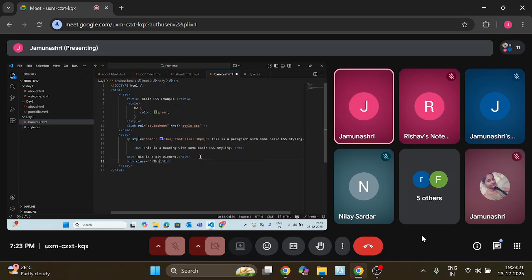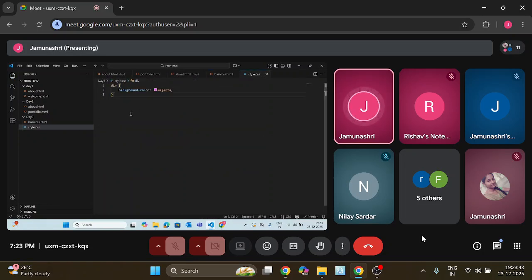This is the class selector div. I'm giving the class attribute name as class 2 class selector. You see the name is called class selector. I'm copying this name and pasting that name with a dot, dot, that particular class selector name.